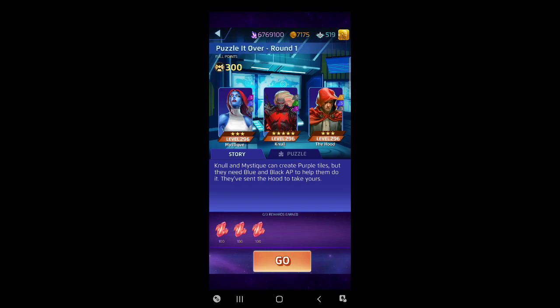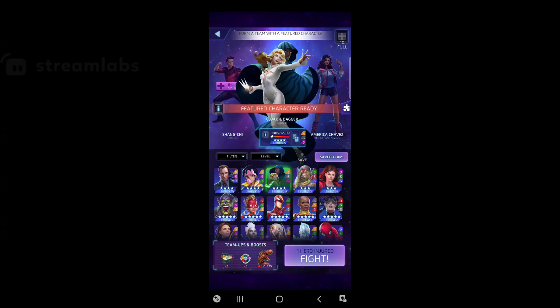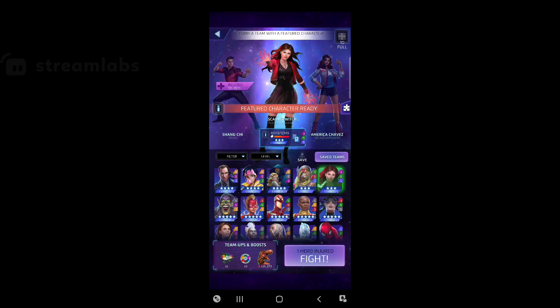Null and Mystique can create purple tiles. They need blue and black to help do it. Okay, I see. You can use them to help you create purple, but yeah, that's not my point. So we have to use one of the featured characters in these 5 nodes. If I'm going to pick one, it's probably going to be Wanda. I mean, let's face it, she makes purple tiles every so often, and none of the other characters listed here do. So that's probably a shoo-in.